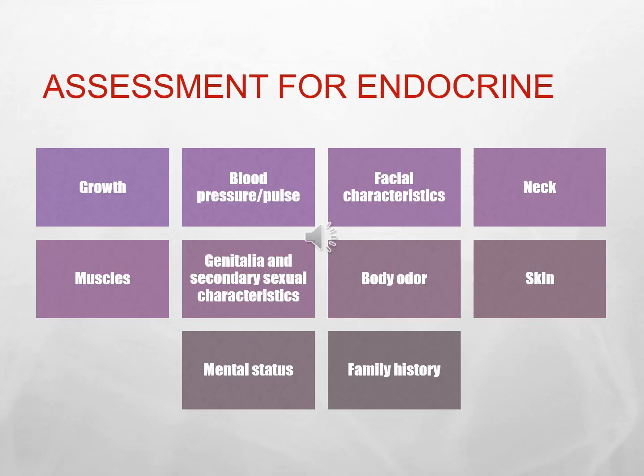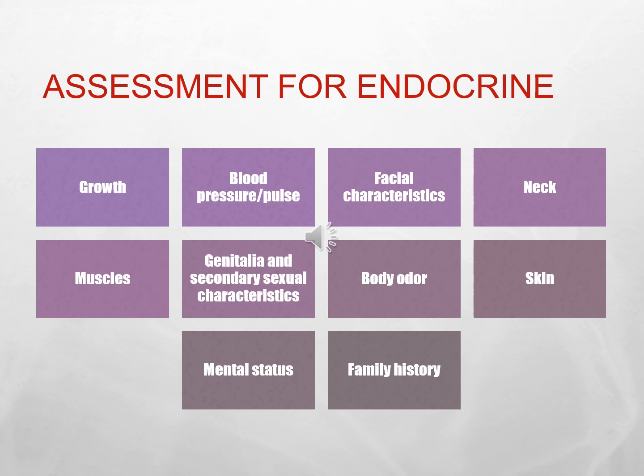You see a table giving you a representation of the different areas that you are going to assess pertaining to the endocrine system. You're going to be looking at the weight and the length or the height, which is going to be plotted on a growth chart. So you want to look back and look for growth patterns. Then look at their vital signs. Are they comparable to the normals? Are there any unusual features?